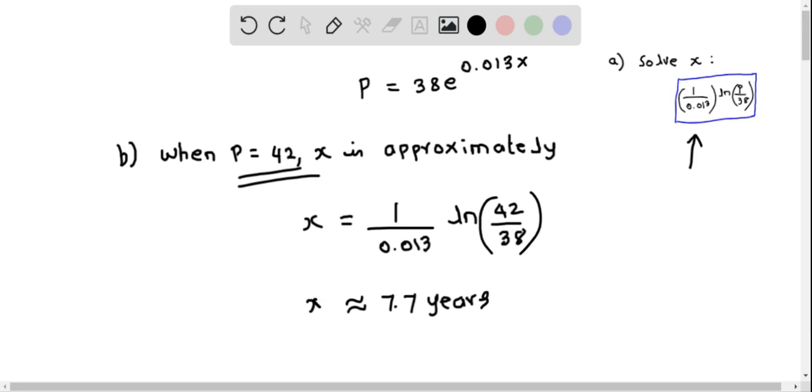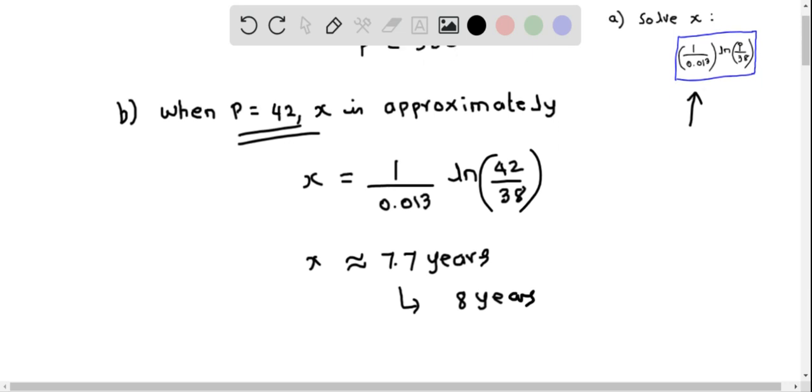We now interpret this result. For this, I'm going to round this year to the nearest year. So this could be rounded to 8 years. And since p equals 42 when x equals 8 years, and we consider the beginning of the year as 2000 as given in this problem, and x represents the number of years since 2000, since we have determined 8 years, we add 8 to this 2000, so therefore this becomes 2008. So that is in year 2008 the population is expected to reach 42 million.